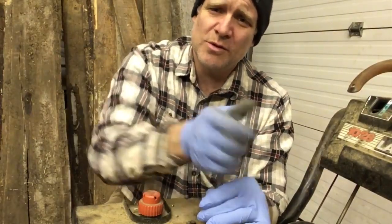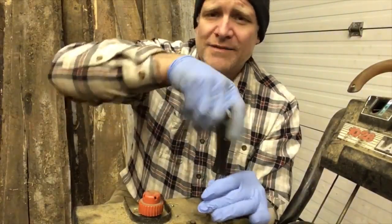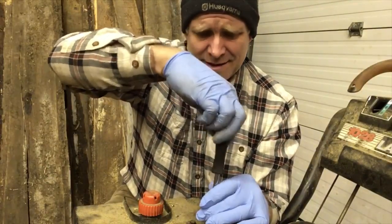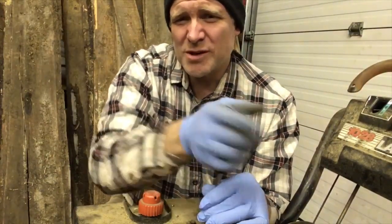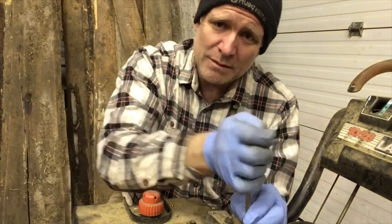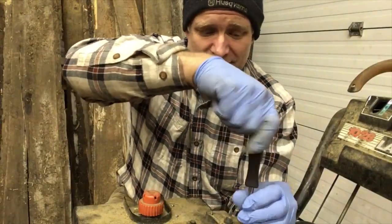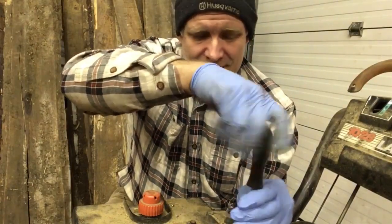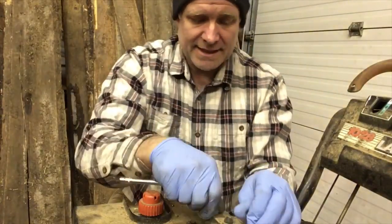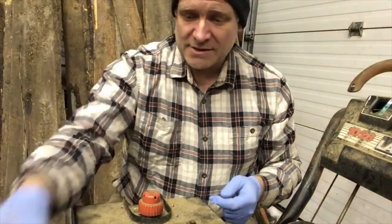So what I'm going to do is remove the front cover off the engine and sand the magnets. You don't have to do that, but I'm trying to cover all the bases. When I get out there, I want to actually be able to blow snow with it. I don't want to be fiddling, so we're going to take the cover off now and clean it up. We're going to lift the electric start off.